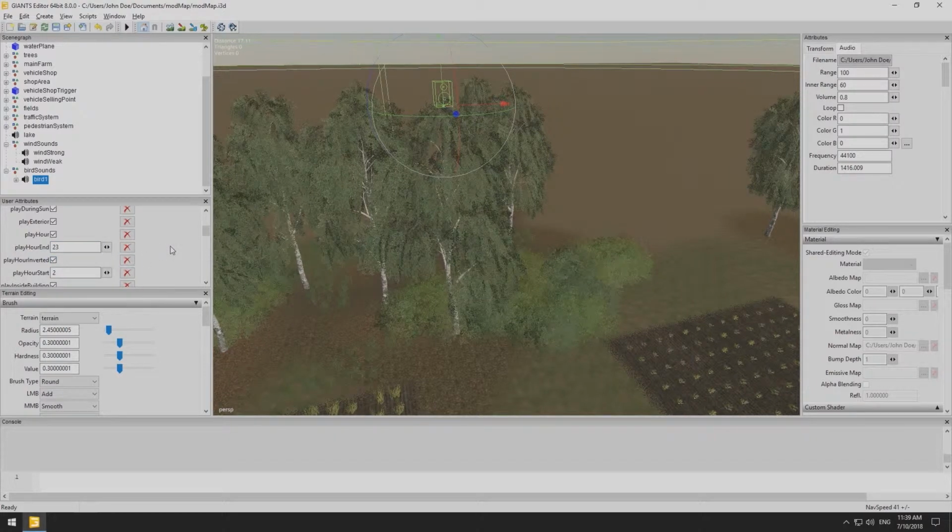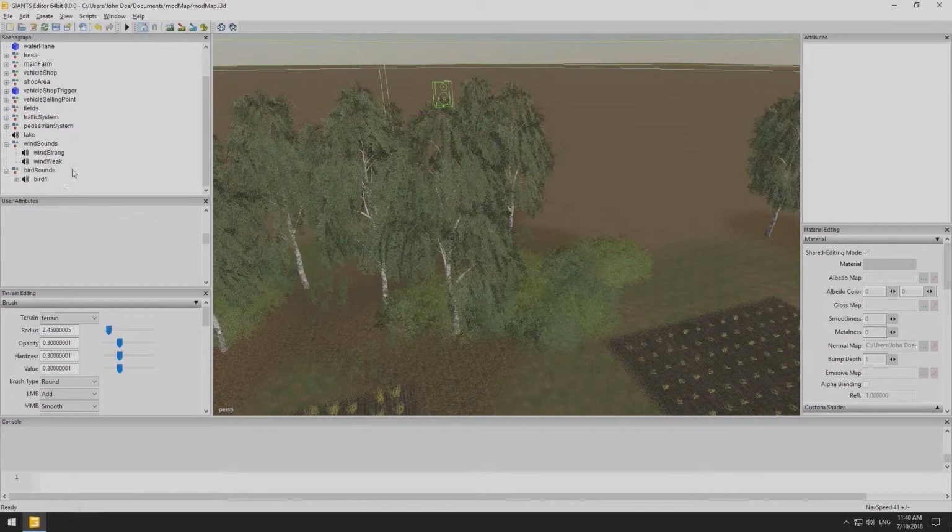The last thing to keep in mind is the read-trigger max and min delay settings. These will handle how much time passes before the sound is played again and randomizes the order in which the bird parent and its children are played. A max value of 15 and min value of 7 works best here for our birds. Note, however, that this can only be tested while in the game, as the editor itself will not load any scripts.